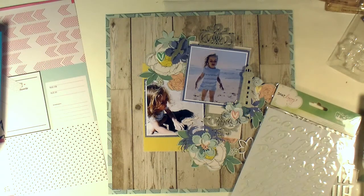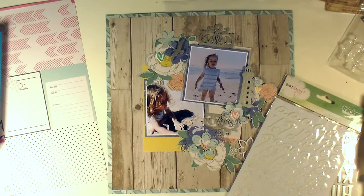And I'm just going to make the title "the sea." And so I'm going to position it right on that large piece of yellow there on my bottom photo.